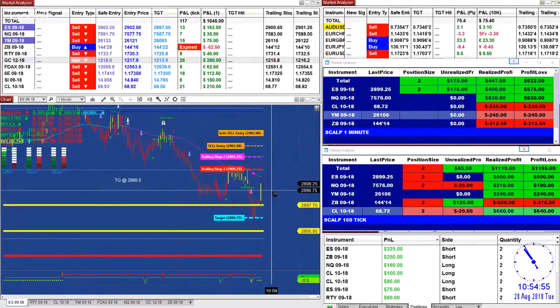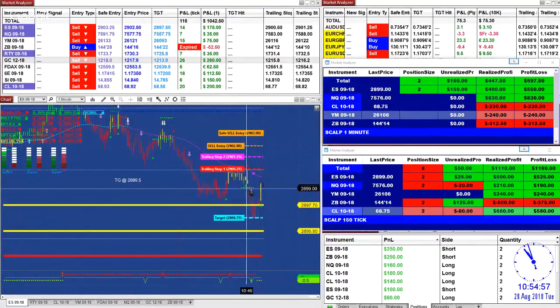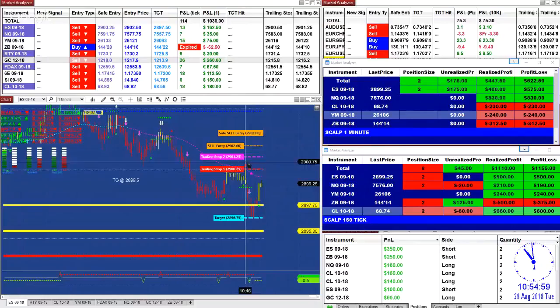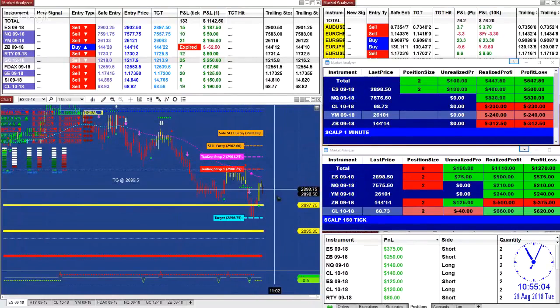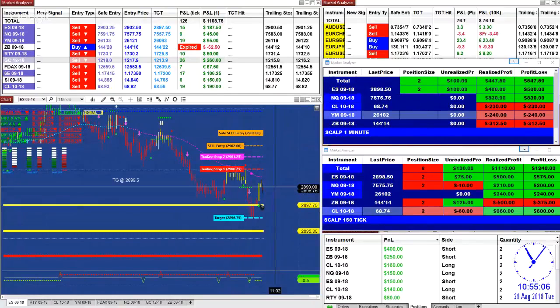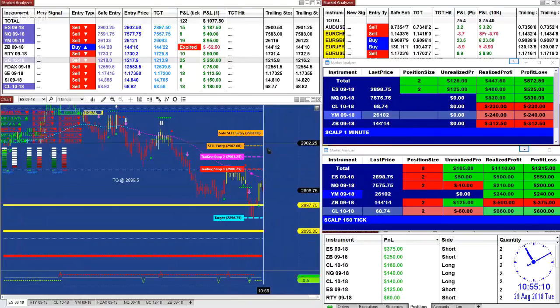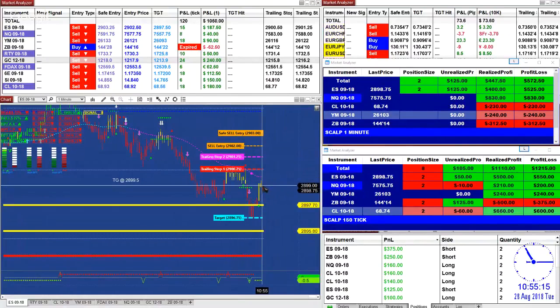But there is a lot of noise here. I don't want to trade in the same area. This is something you have to understand, that you have to look at it as boxes. This box here and that box here, I'm not trading them anymore. I'm waiting for new areas to trade. I don't want to trade the same area where there's a lot of struggling.